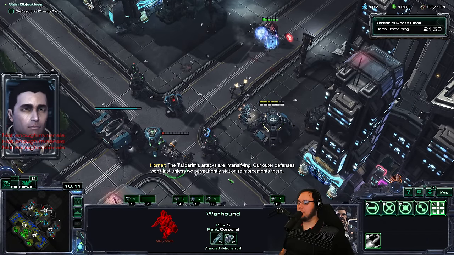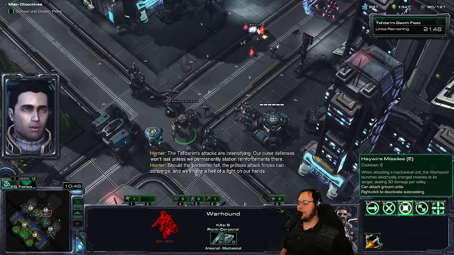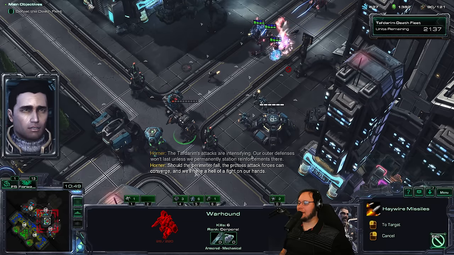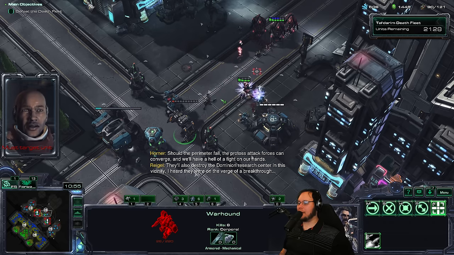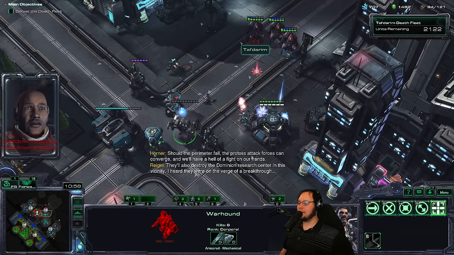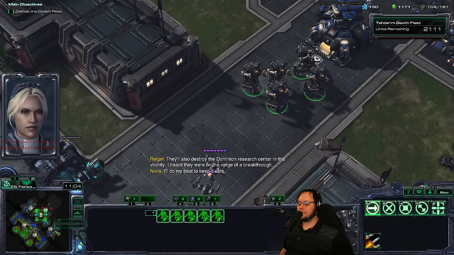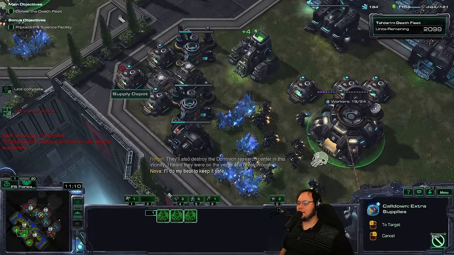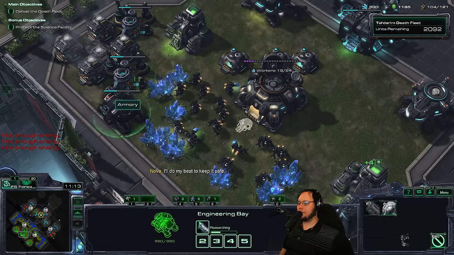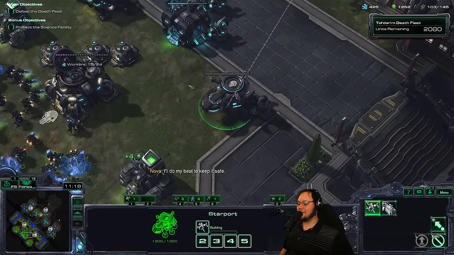I do like the Warhound, though. Like, look at him, he's shooting from half a mile away. He doesn't fire off his haywire missiles, though, from that distance, which is a bit sad. But then when they get into range... yeah, has to be at that side. Okay, let's keep dropping these, get free stuff, get all of our upgrades going.